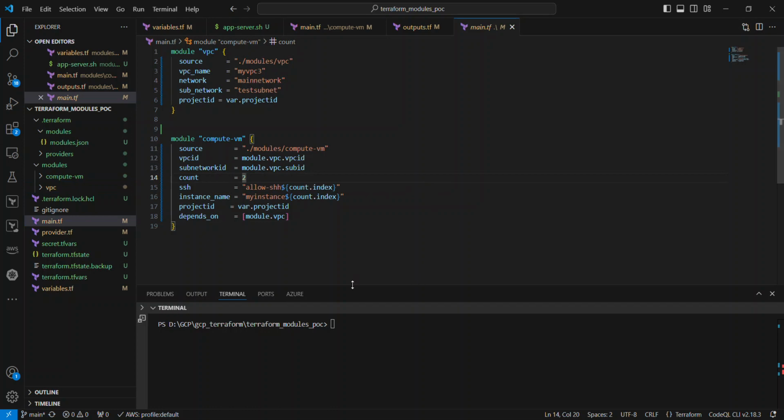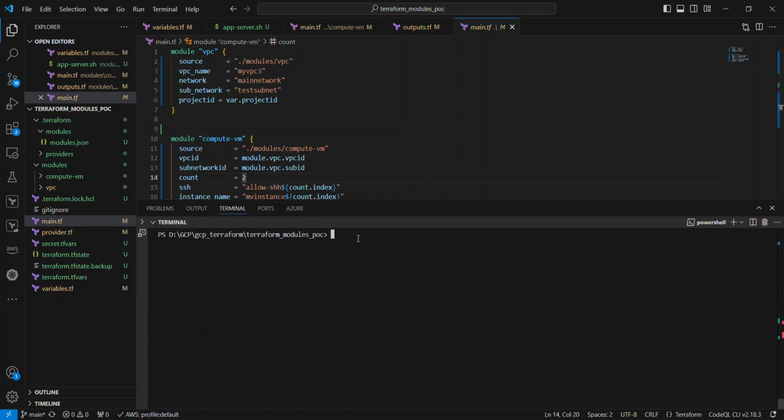Now I can run the plan. I will definitely try to provide the GitHub link of this entire code base so you can refer to it, create your modules, and create the same infrastructure. So, Terraform plan.